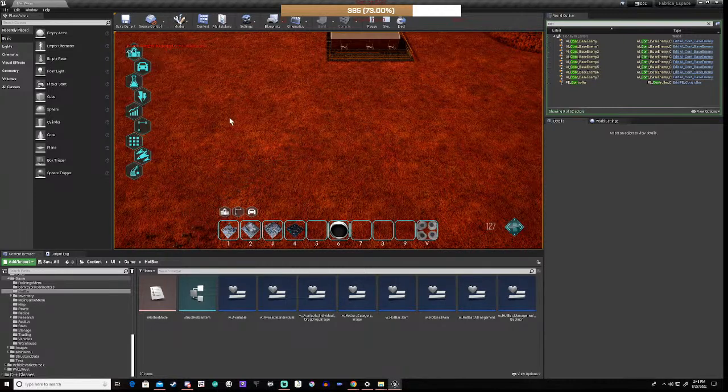Right, what do we need to do? So we've got our hotbar now, and that means that this can probably go, this can go. So yeah, there's that.